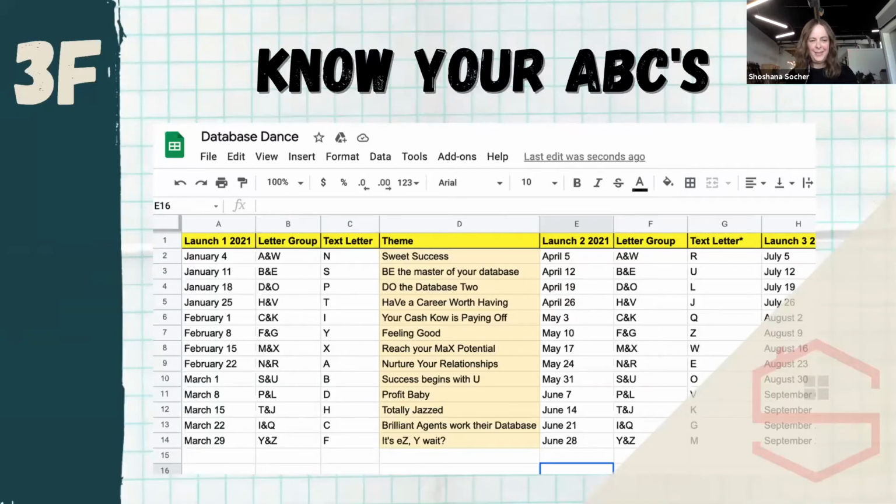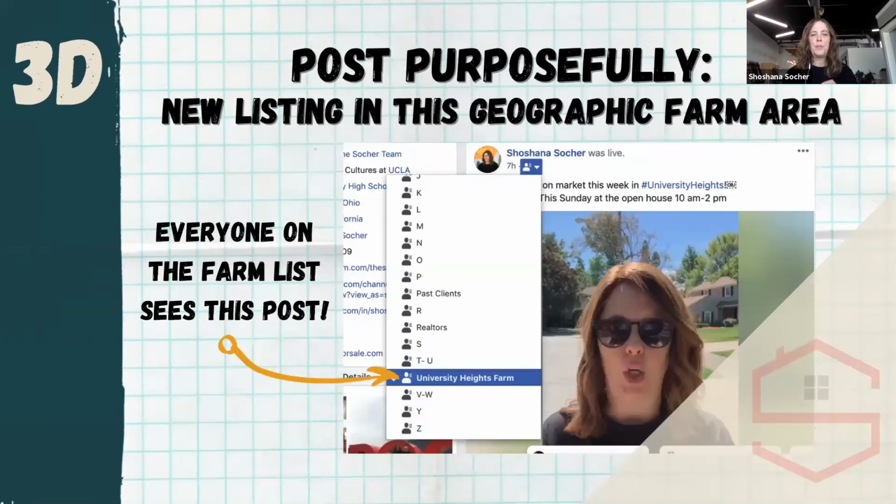Can I interrupt for a question or comment? Yes, for sure. So for those of you who aren't using lists yet, which I'm assuming is the majority of the room here, first she was talking about how to make sure that your content is going to those specific lists, maybe those specific letters. But now what she's saying is you can actually go to the left-hand side and pull the AWR, and then in your newsfeed, you only see those people, right? Hang on, I'm going to demonstrate in just 2 seconds. I think it's a good point. Thanks for the clarification there.